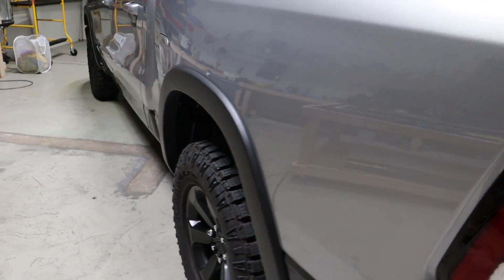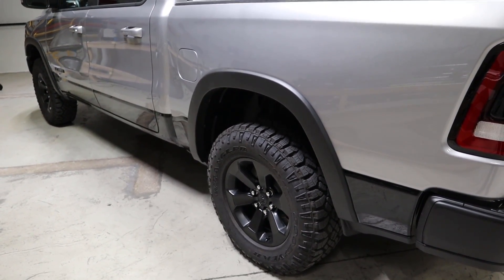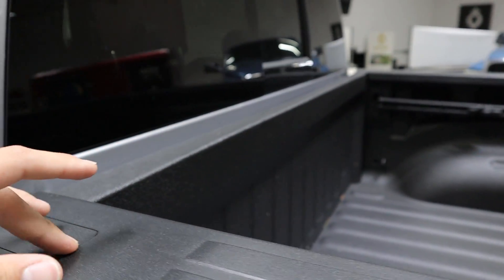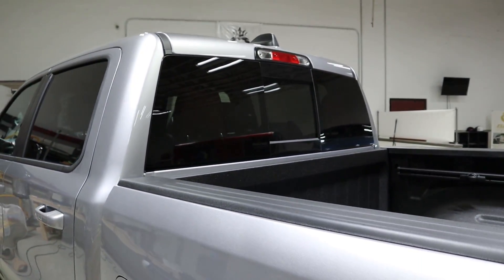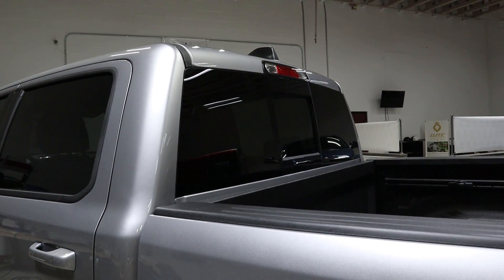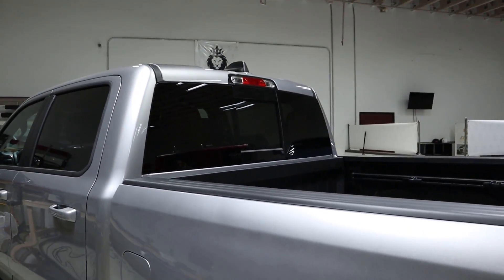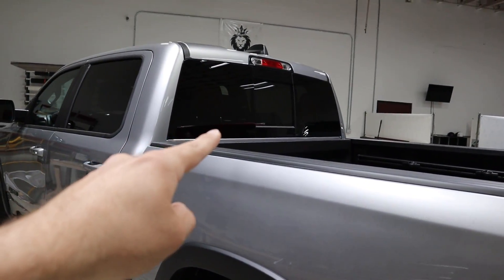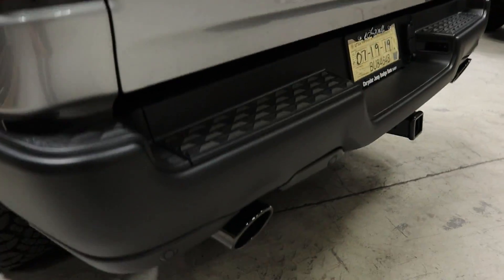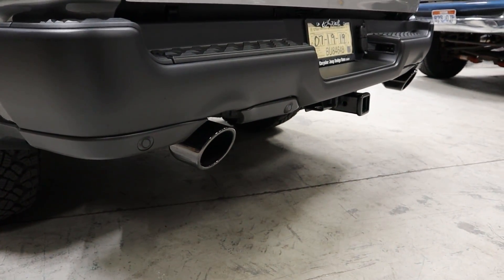The thing about wrapping is you just play it by ear — you don't take everything apart at once, you take things apart as needed when the vinyl won't work otherwise. I also found out you can remove the bed rail on both sides or place a rack there. I looked up a big channel — Fast Truck Lane — and they did a Rebel build with a rack and some lights. If I did that I'd want at least five lights. Also leave in the comments if you think I should add an aftermarket exhaust.